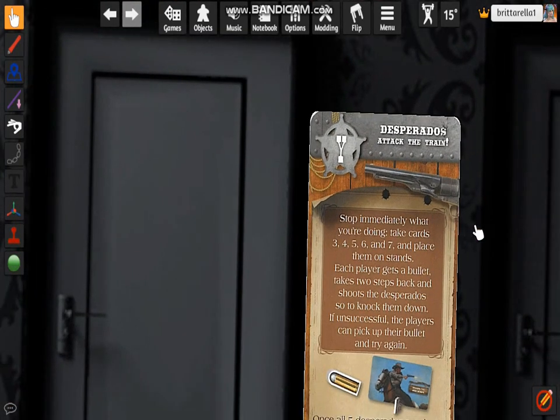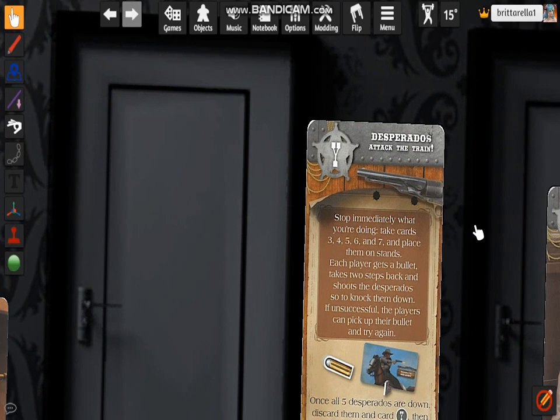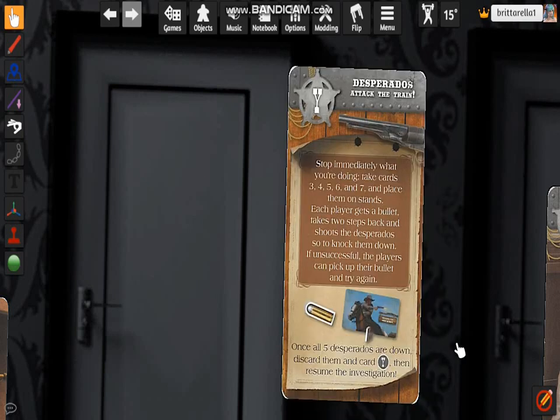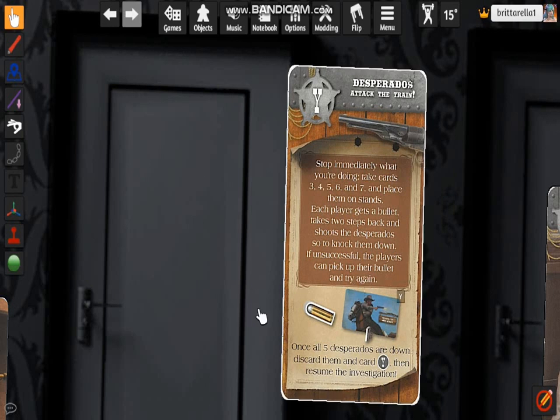We have Desperados attack the train. Stop immediately what you're doing. Take cards 3, 4, 5, 6, and 7 and place them on stands. Each player gets a bullet. Take 2 steps back and shoot the Desperados to knock them down. If unsuccessful, the player can pick up their bullet and try again. Once all Desperados fall down, discard them and card Y, then resume the investigation.